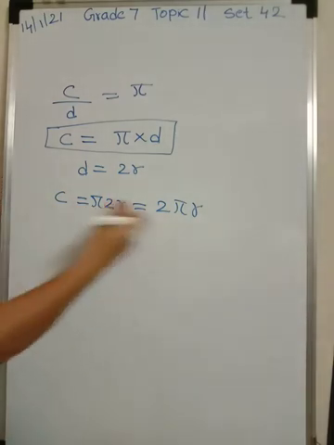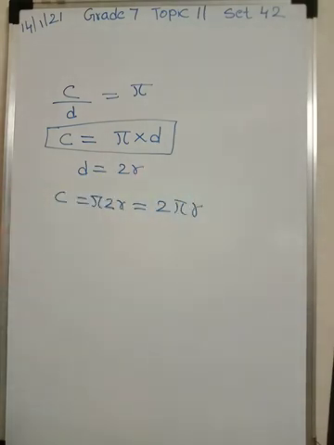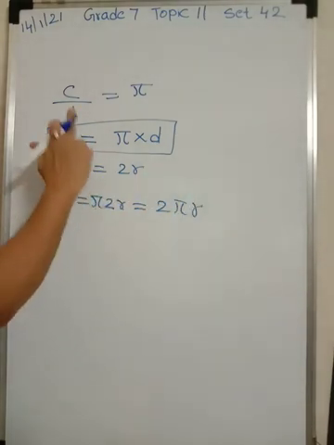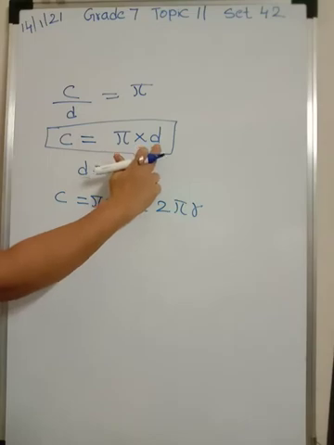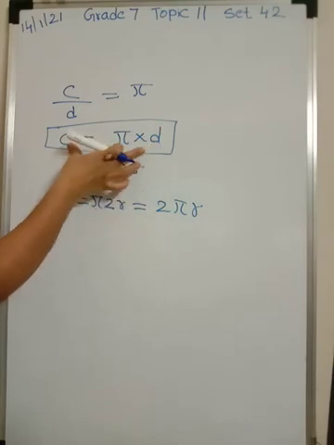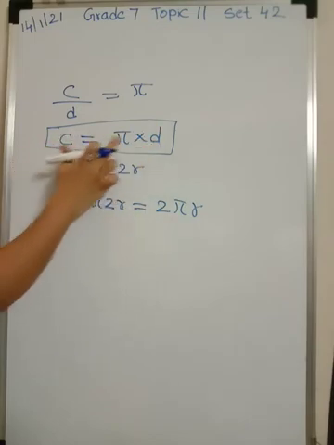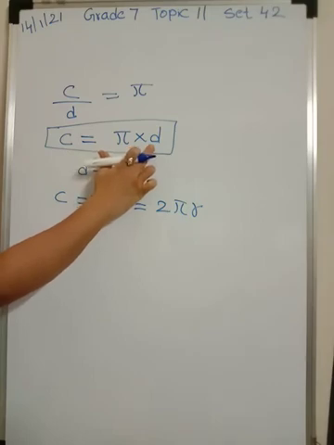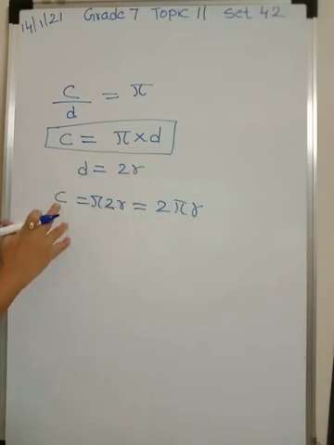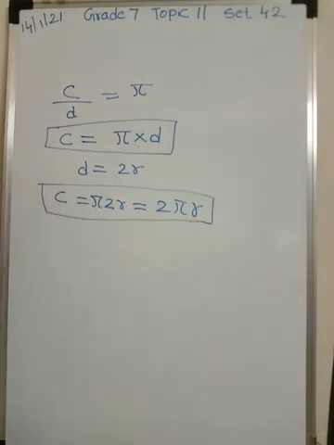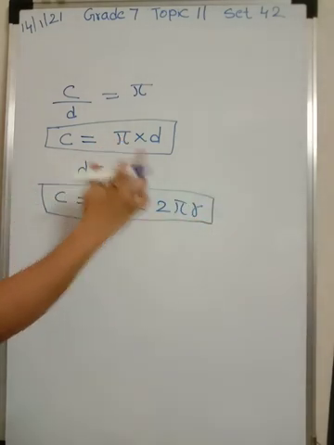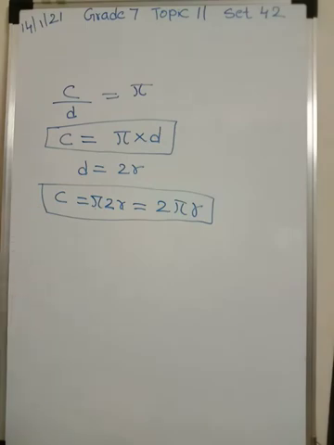For your convenience to say it, we say c is equal to 2 pi r, or we can say c is equal to pi d. If diameter is given, you have to use this formula to find circumference. Multiply pi with the given diameter. If radius is given, you write circumference is 2 pi r. And this is the formula which we are going to use. So we have two formulas. One is pi d and one is 2 pi r. So based on this, we are going to solve your first exercise, and that's practice set 42.